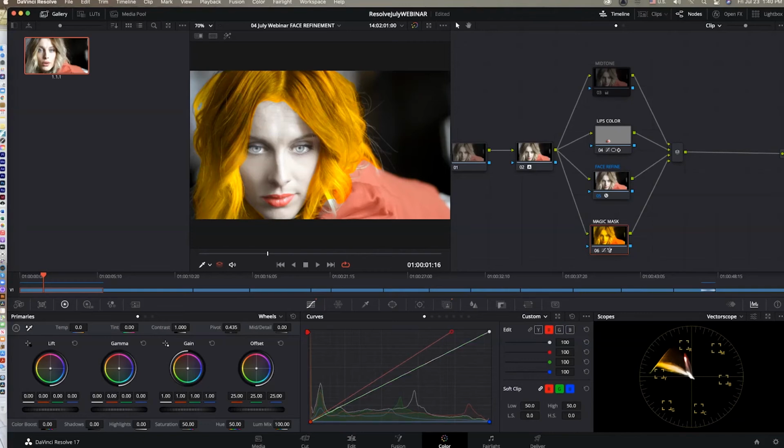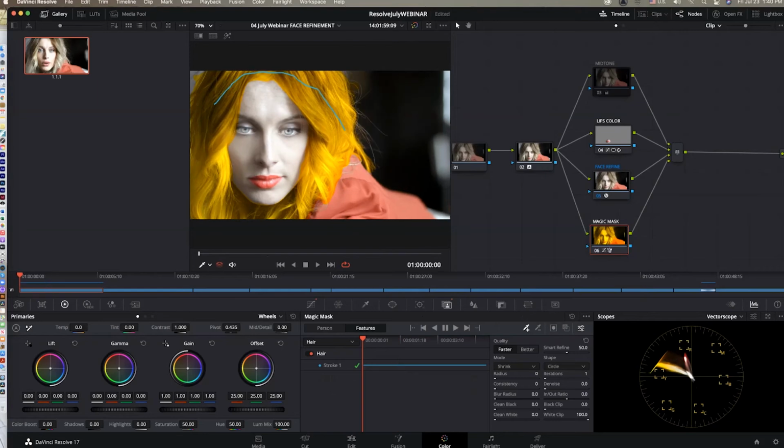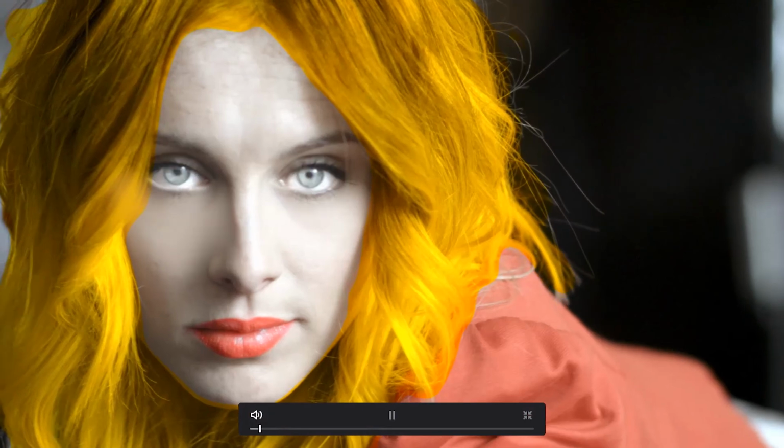Now, clearly, when you did the Magic Mask, I did not pay attention to blur and softer radius, but watch how it looks when you play it real time. It only concentrated on the hair, and you can argue with me anything. It pretty much picked the hair.